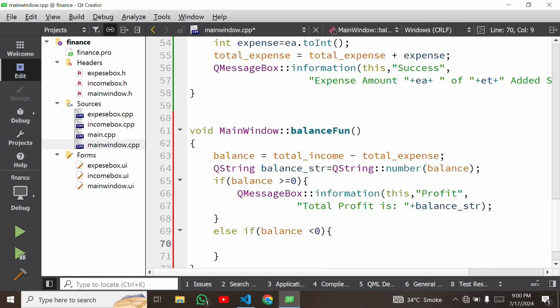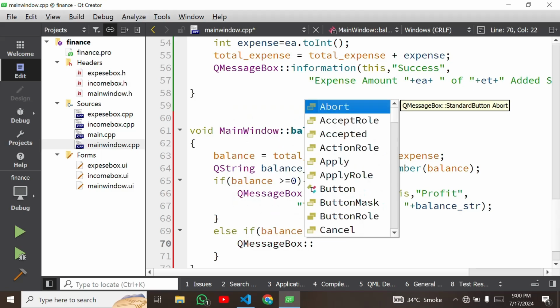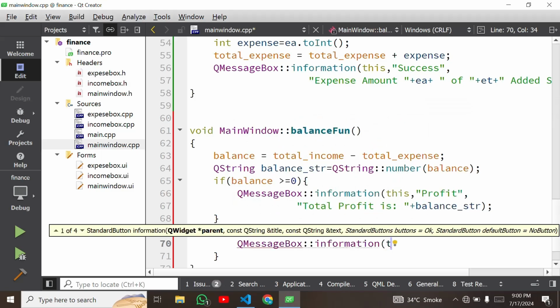Then here I have to use this QMessageBox. So here I will use QMessageBox and its type, that is information, and this pointer, and now this is our loss. Now I will go to the next line, and here I will print that total loss is.